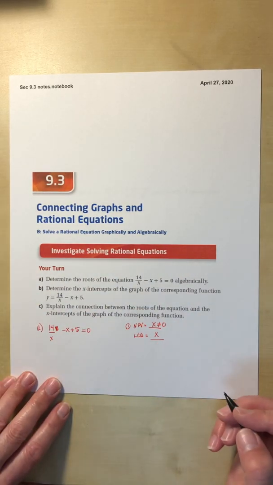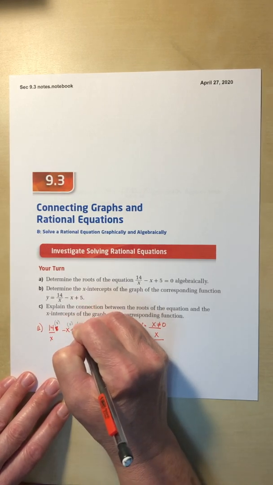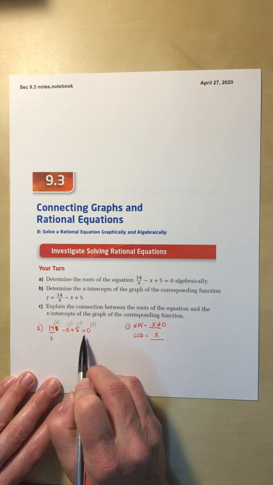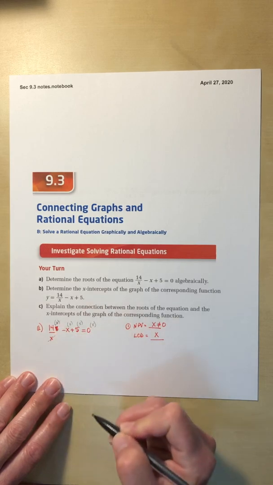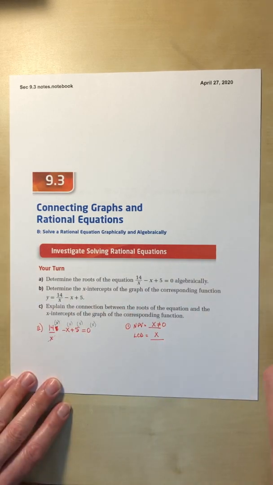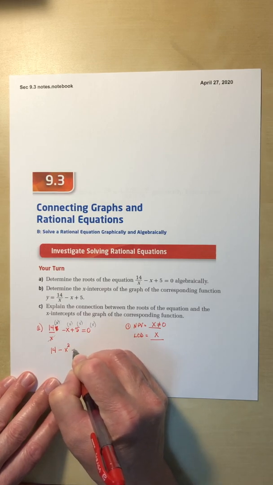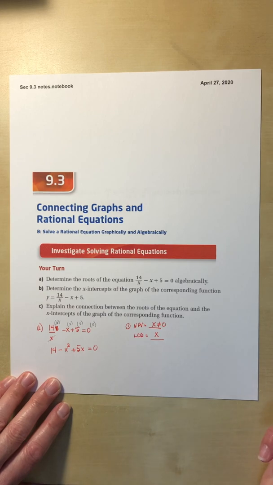So what we've done in the past is multiply every term. And remember, our terms are separated by those adding, subtracting, equal signs, with the purpose that we are going to be canceling that denominator. And so in the end, we have 14 take away x squared plus 5x is equal to 0. And so what we're left with is an equation that we need to solve.